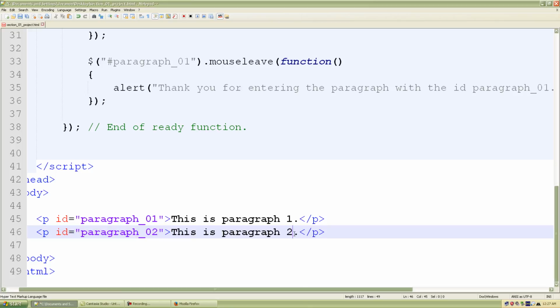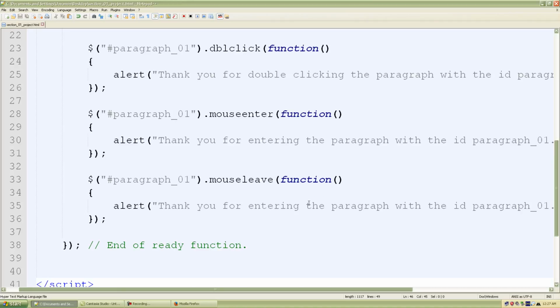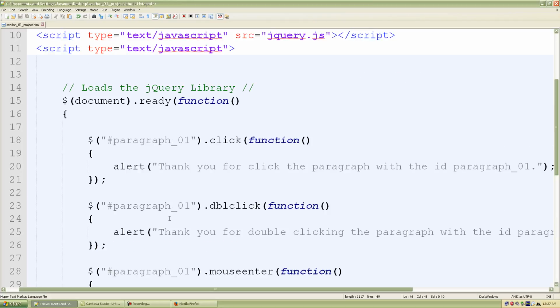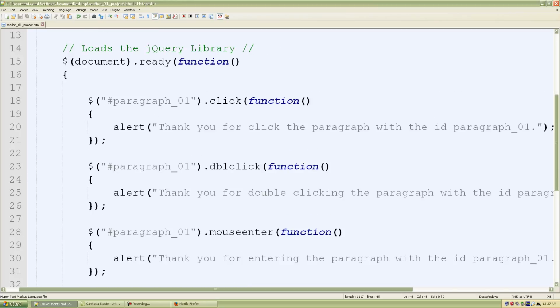Get into the habit of Control and S, which is saving your current work. And what we're going to do next is modify the alert functions to display HTML that will give us the results on our paragraph element with the ID of paragraph 2.